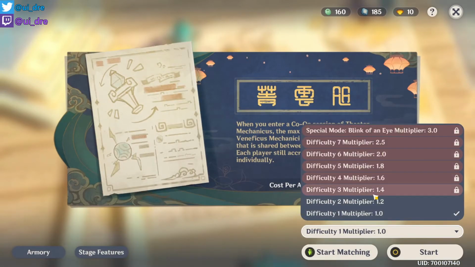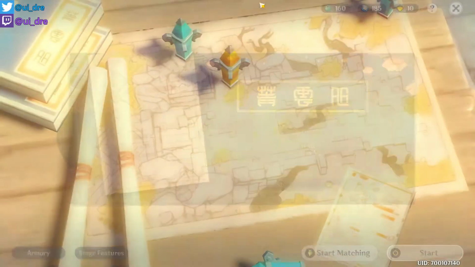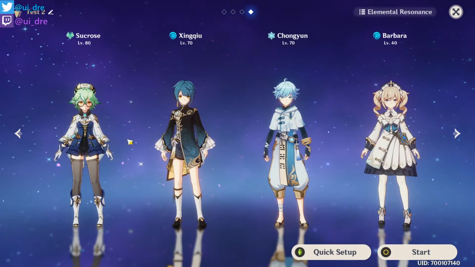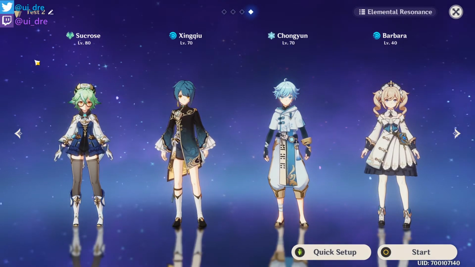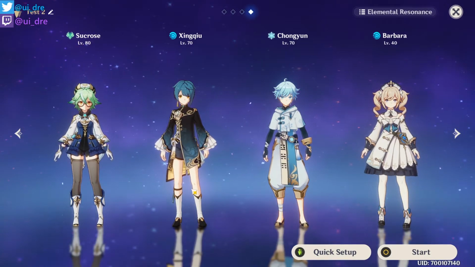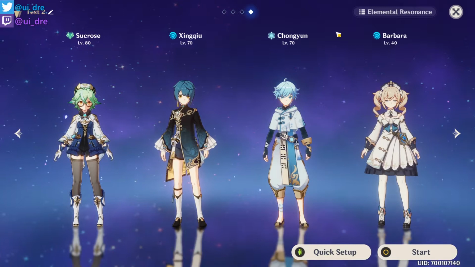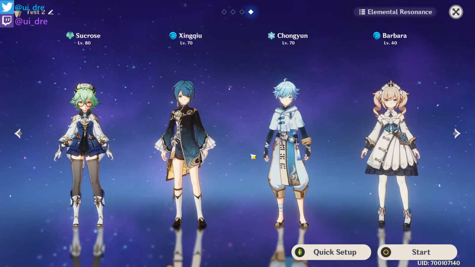So let's go and start and try 1 game mode, or 1 round, on difficulty 2. I want to use only a 4-star team, so I can show you that it is possible with that. I think that I won't do a perfect run with 4-star characters, because 5-star characters sometimes still make some things easier. So the strategy is I have consistent freeze with Xingqiu, Chongyun, and Barbara.